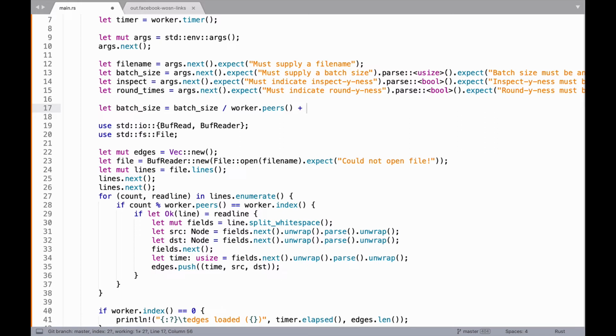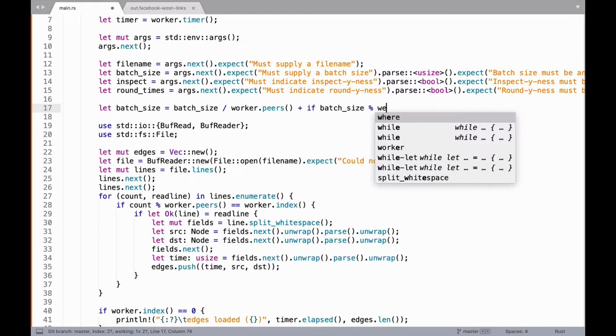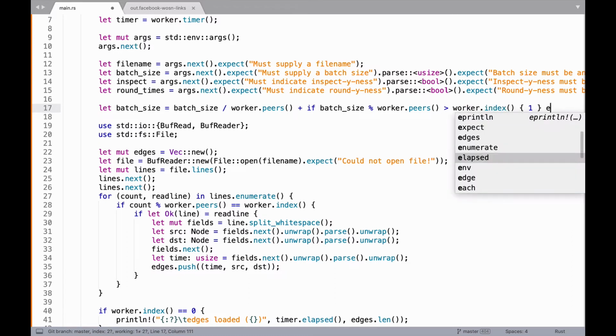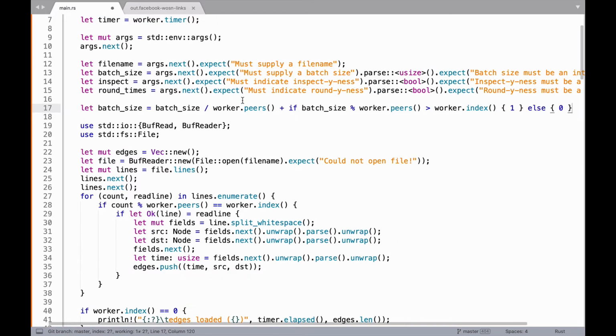But we also want to add: if batch size mod worker.peers is greater than worker.index. What the heck, you're probably saying? So if there's some leftover, when we divide by worker.peers, we'll round down. So if we multiply by worker.peers again, we don't get quite to batch size. To actually get to batch size, we need to have some of the workers add 1 more in.